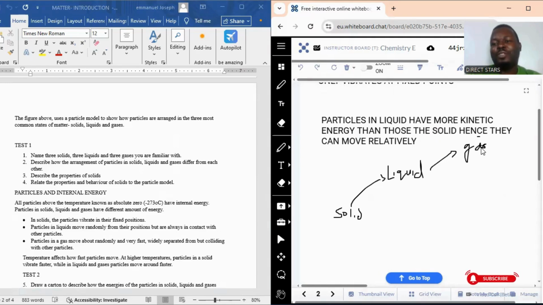So this you can see easily. When you take ice and you heat ice, of course, the water molecules there will break through and form liquid. And we continue to heat, of course, you know what will happen? You start having what we call steam, which means some of these water molecules have gained enough kinetic energy to move away from the liquid state to the gaseous state.